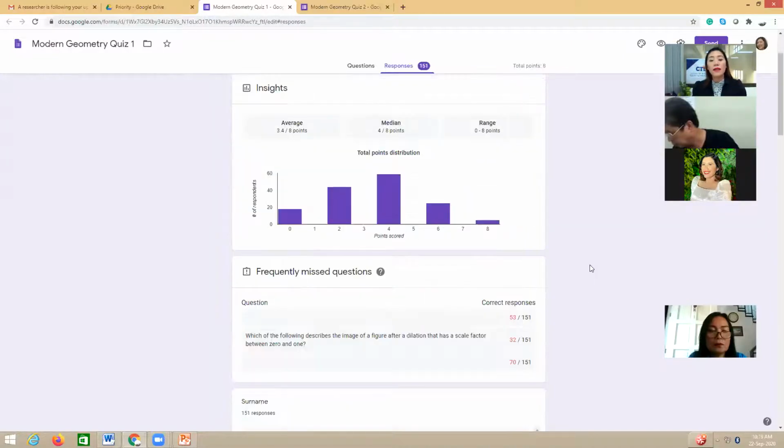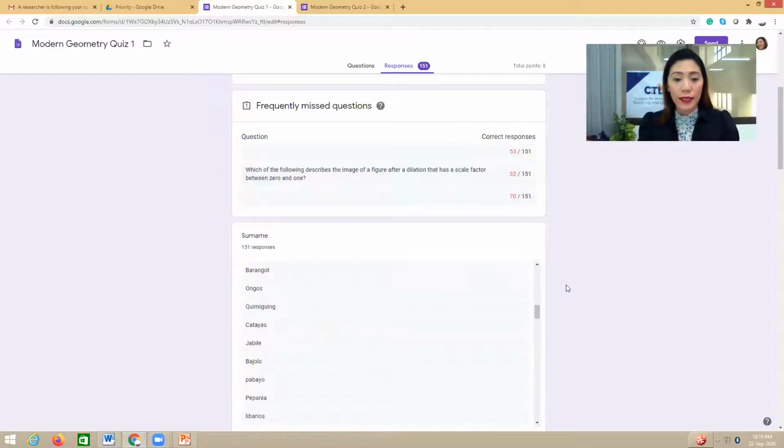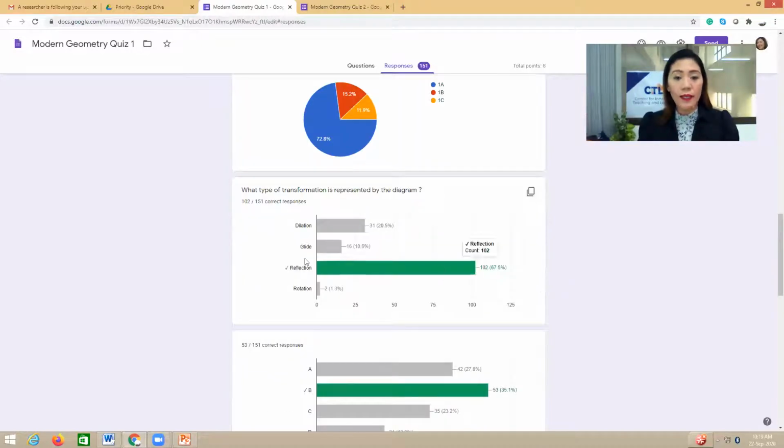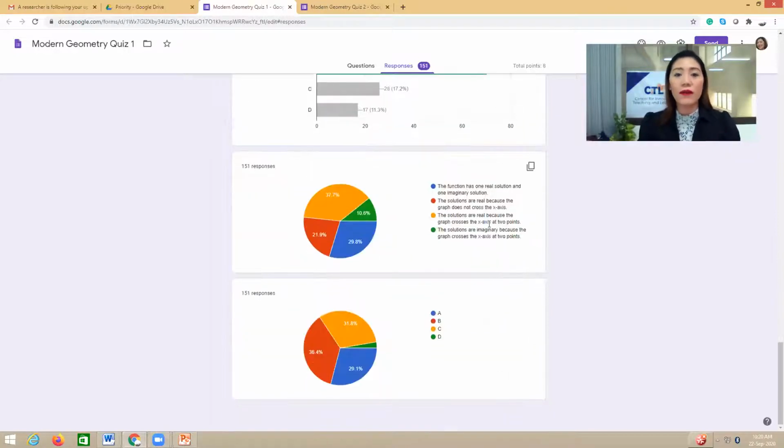Of course, as faculty, we wanted to determine whether our students are understanding the concept. So as a summary, we can see in this part who submitted, and in problem number 1, how many got it. So if this is 67%, that means it is more likely of average difficulty, because for one item, the majority should get it, but there should also be a curve, right? So we can see if it is very difficult.